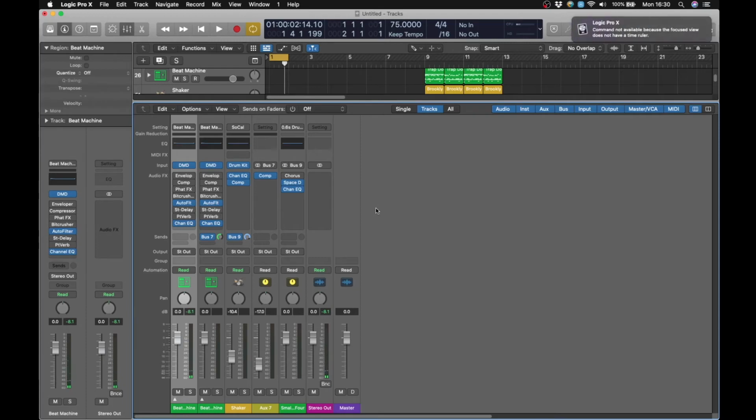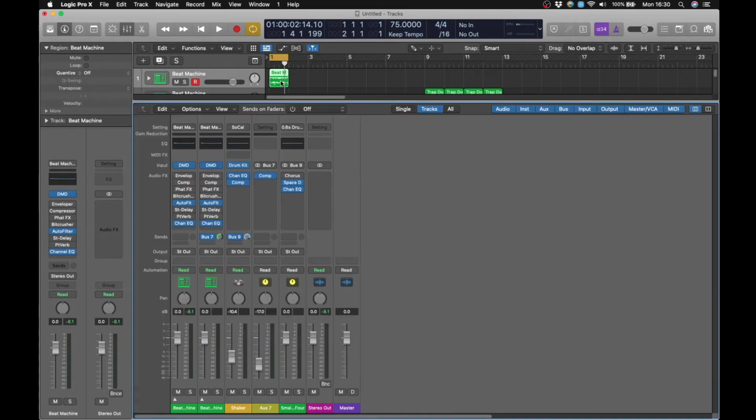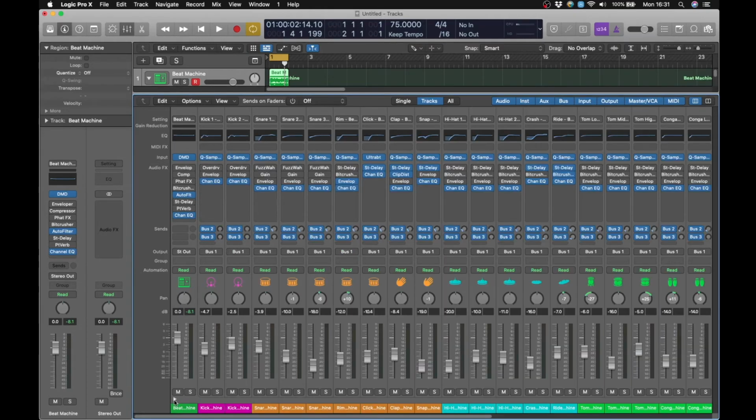If we go back to our mixer, so we go back to our range page, we've got our nice little bar of drums here. If we go back to our mixer, you'll notice that on a lot of kits in Logic, they actually come with a little arrow at the bottom. And if you click the arrow, it actually maps out your entire kit. So what you can actually do is you can mix your drum kit individually, and you can add compression or any effect.